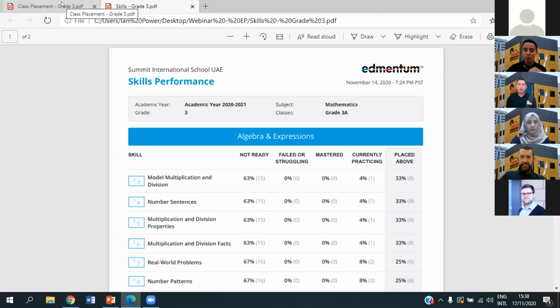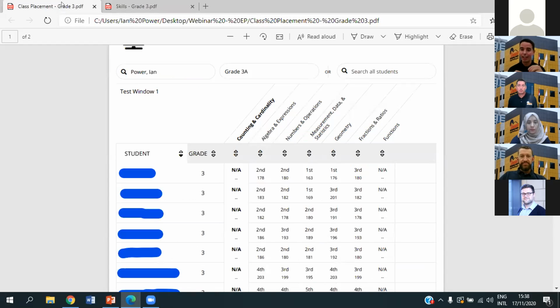Now, as Mr. Lee said at the beginning, it was quite difficult to explain to the parents why they're no longer getting A pluses when a grade 5 student was at a grade 2 level. Exact Path also shows us that type of report. So I have the names blocked out for obvious reasons, but Mohammed, for example, is meant to be in grade 3. His mom or dad is giving out that he's getting a B or a C. Clear as day, it tells us straight away Mohammed is not at a grade 3 level. He's at a grade 2 level, a grade 2 level, a grade 1 level, a grade 1 level, and a grade 3 level. Moving forward, we need to use these reports to influence our teaching, to let our teachers know that you cannot start on grade level curriculum if more than half or almost all of your class are below grade level. Okay, so that is what our next steps are.